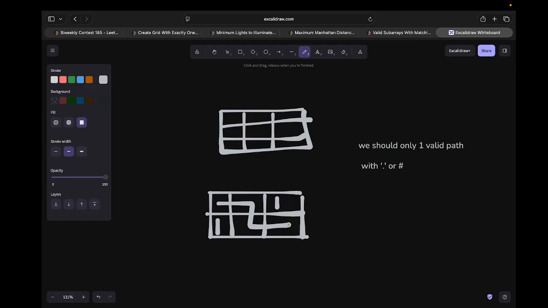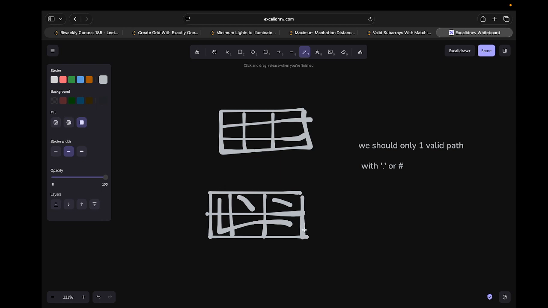So this is our one path, and let's say just remove it, and we also can put hash here and here, then another path will be like this, right? So in this particular case, we can have multiple options, right? But the thing is that it is working fine when we have the number of rows 2 and the number of columns 3. But we should think about something that will actually work even on the larger cases, right?